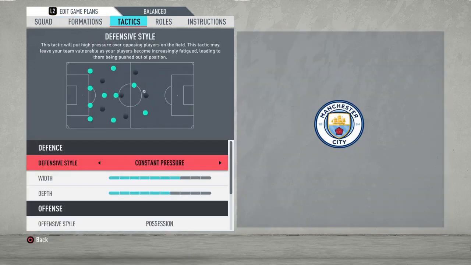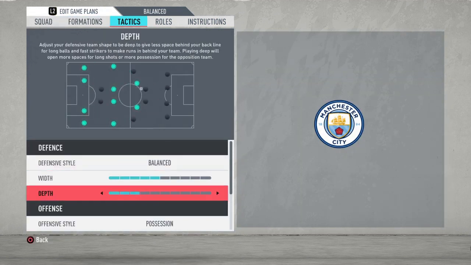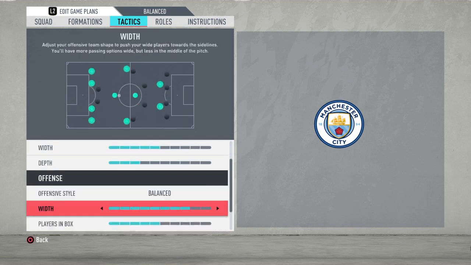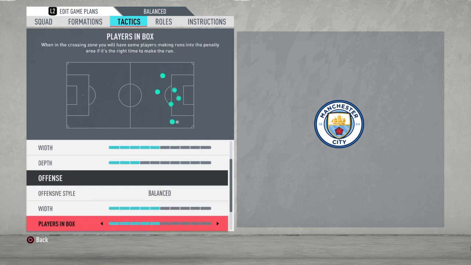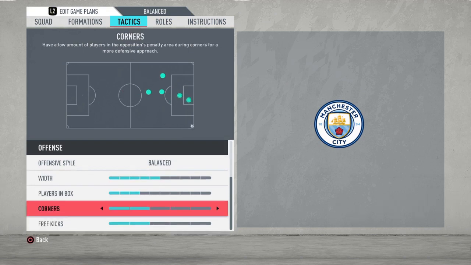And going at tactics, it's going to be balanced with 5 and deeps with B3, because we just don't want too many of our players going up front. We just need to have a very balanced game here. And going at the offense, balanced with 5, and players in the box with B3 again. Going at corners it's going to be 2, and free kicks are 2.